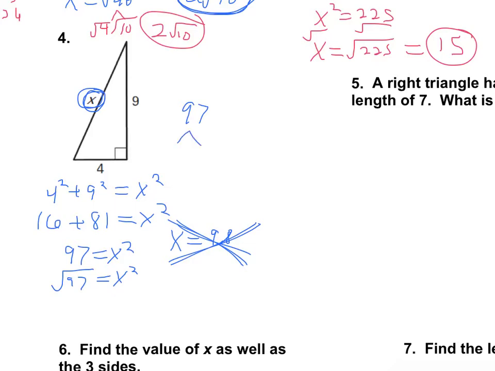All right, I know it doesn't divide by 2 because it's an odd number. Does it divide by 3? Nope. It doesn't divide by 4. Again, if it's not an even number, then it's not going to divide by any even number. Let's see here. 5, no. 6, no. 7. In fact, I can't find any number to divide 97 by. So that means in this case, x just equals square root 97. That's as simple as we can go in this case.